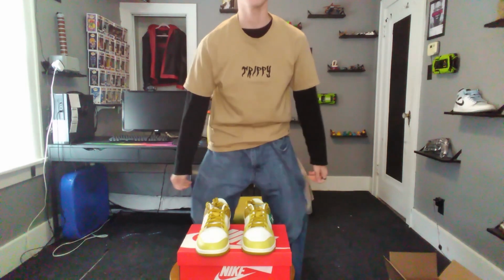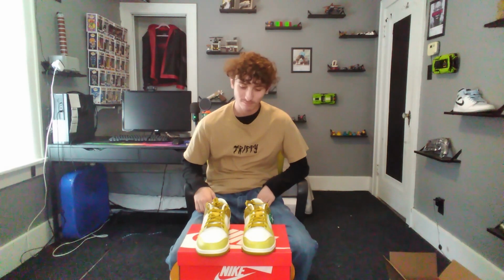Obviously, if it came with just one shoe, that would piss me off, but I always have an order, and I'm gonna give them back. So, my honest review right now, I'm very excited to actually throw these on my feet. If you guys can't tell, I put the fit together for this exact sneaker today because I wanted to wear these shoes immediately. So let's get right into it. I'm gonna go over to Finn's. We're gonna probably take some extra videos and just have more fun.